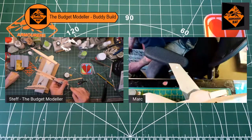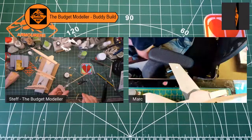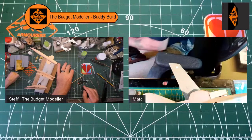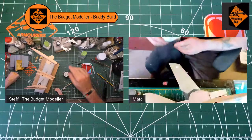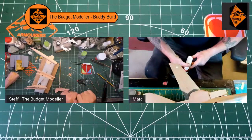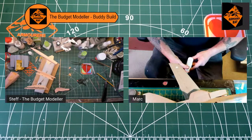Where is my matte coat? I'm going to need to touch it up. Oh dear Lord. Done my pots up too tight again. Forever doing that.